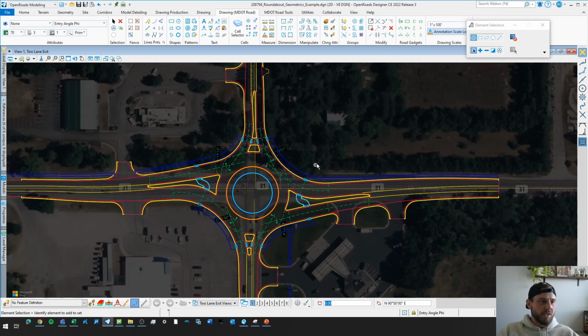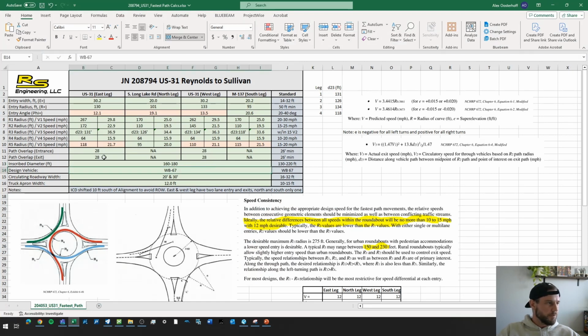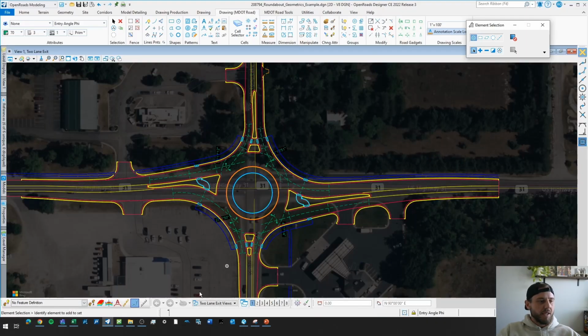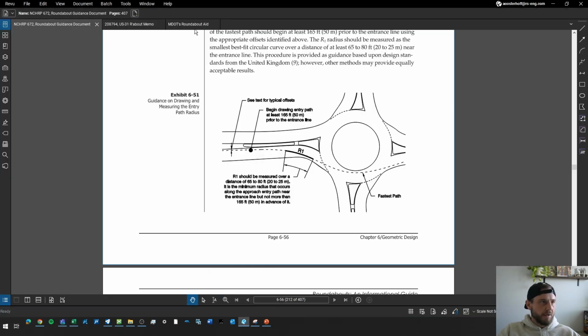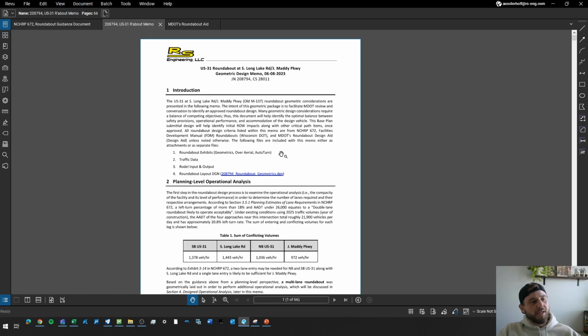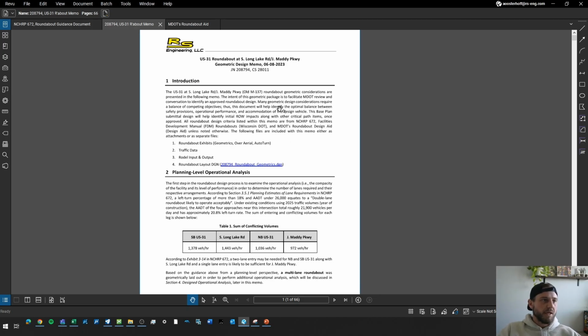And I think it's something that geometrics can live with, and you just need to make that argument in the geometric memo. So from there, once you get everything laid out and you've tweaked it to the point where you feel pretty comfortable, this one we had to do some path overlap because it is a 2-lane in some of the sections. I'll add in some other information that might be helpful to them. This is also information that helps in terms of Rodel, and then I would create my roundabout memo. And in here, you're just really mapping out everything that you want to go over.